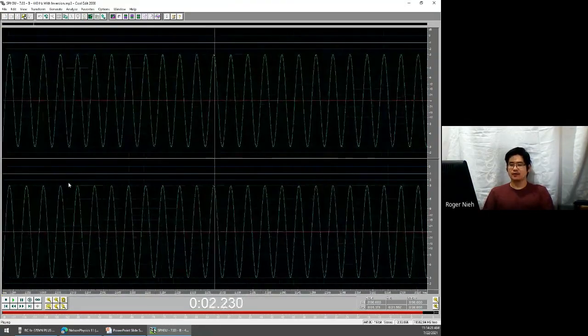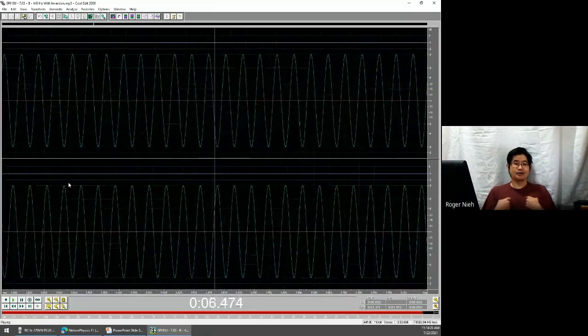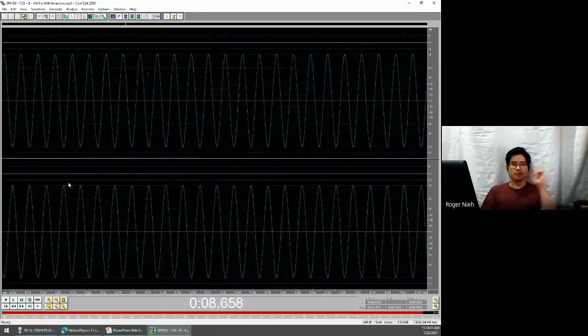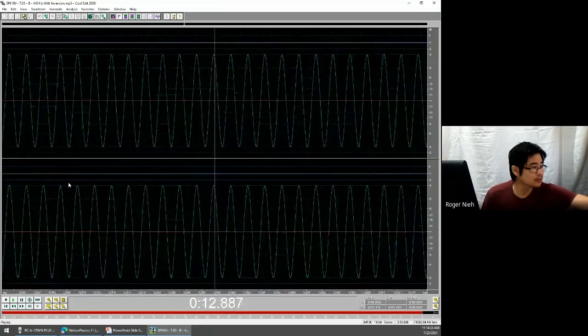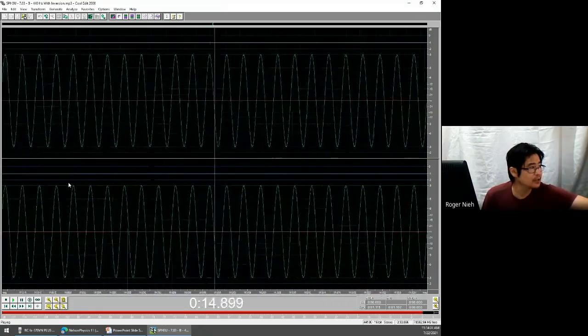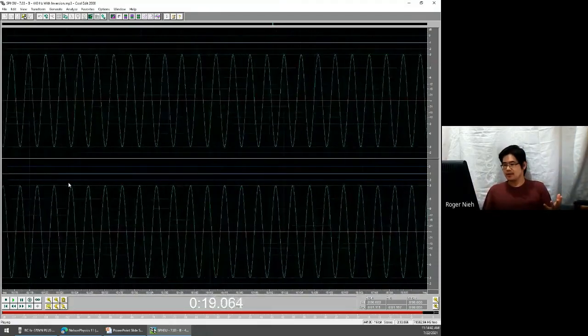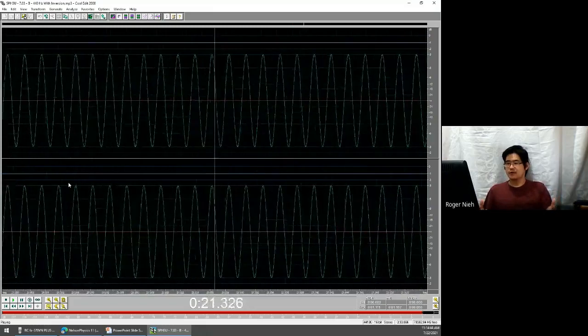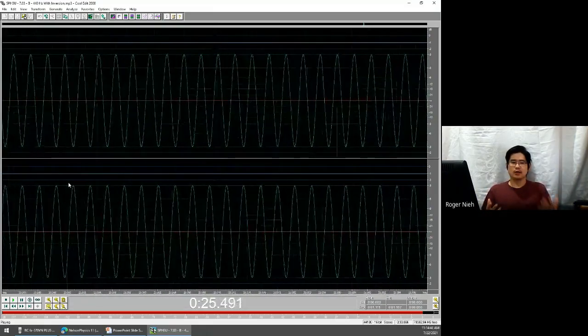In phase, in phase. At the 5-second mark, I hear the sound because I have stereo speakers here, but I'm sure for you guys at home, you hear nothing at all. In phase, it's really loud. I gotta turn that off, sorry. Silence, I think. In phase, very loud. At the 25-second mark, it'll cancel out.